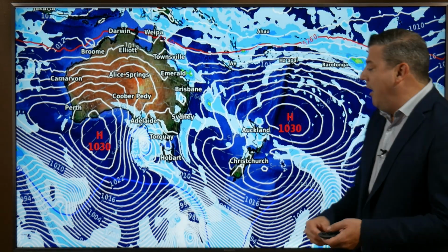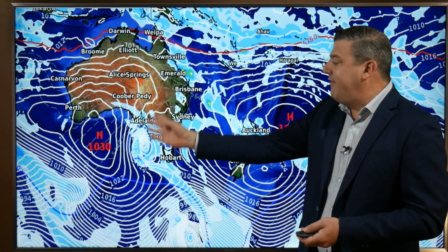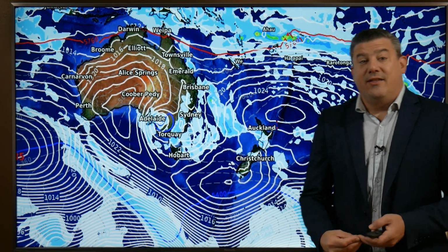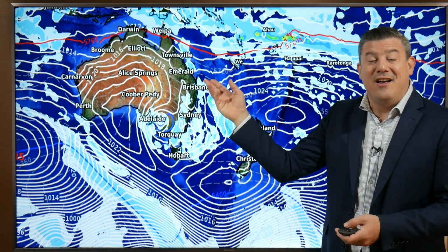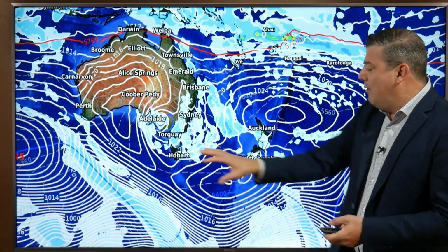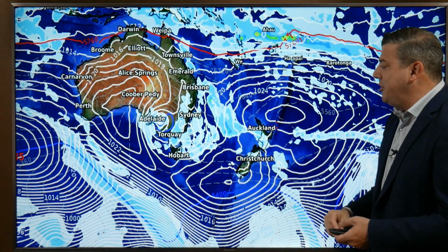Also happening on Monday, we've got this system here around Adelaide and Melbourne that'll be driving in a windy, cold and wet southerly for you. And then we go into Tuesday, which is our final map, and there is a fair bit of low pressure once again in the southeastern corner of Australia. For those who have been monitoring that, they've actually had quite a bit over the last several months in that area. We're missing out, more high pressure at both ends of New Zealand by Tuesday next week.